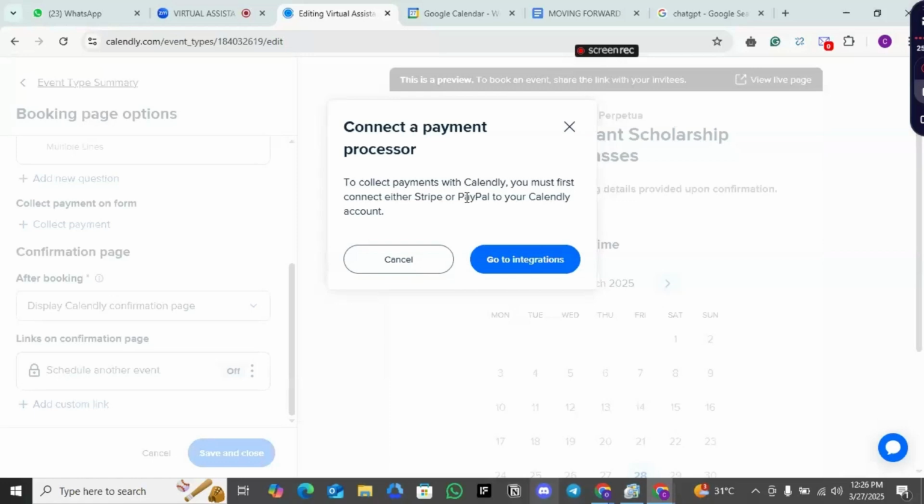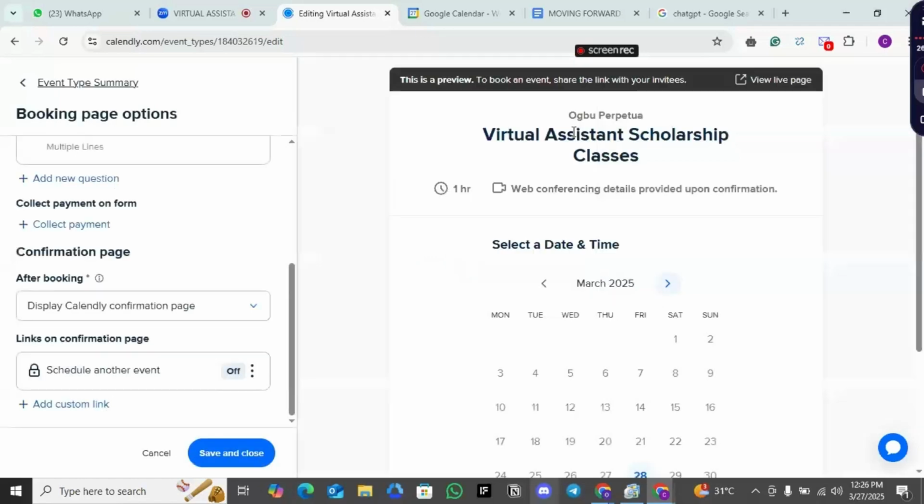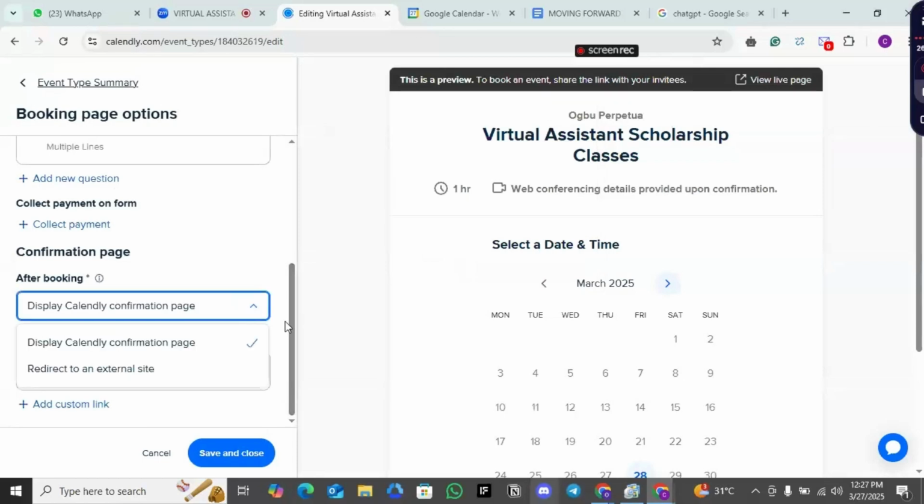But before you are able to make payment, the company on its own is first of all going to integrate it. This is where it says go to integration. Now you're going to connect Calendly to PayPal if you're making use of PayPal, or your company is just going to connect it to Stripe, whichever they are making use of. Now I don't have PayPal and I obviously do not have Stripe, so I will not be going forward with that. But I just want you to know that if your company has that and you want to do this Calendly for them, you're going to integrate it, or they might integrate it themselves if they have trust issues. And then anybody that gets the link to schedule a meeting will first of all make payment. When their payment is confirmed, they will go forward to schedule this meeting.